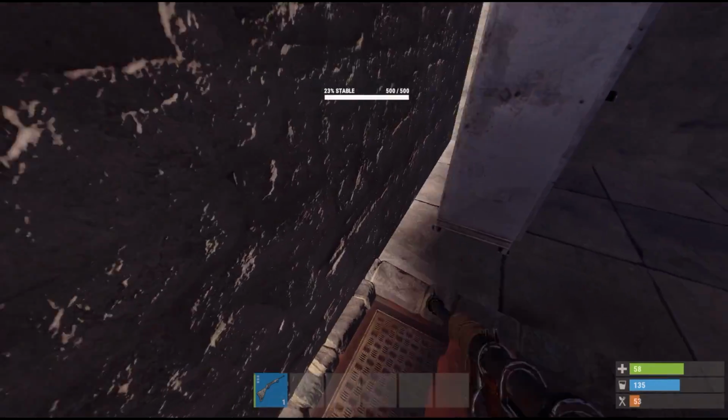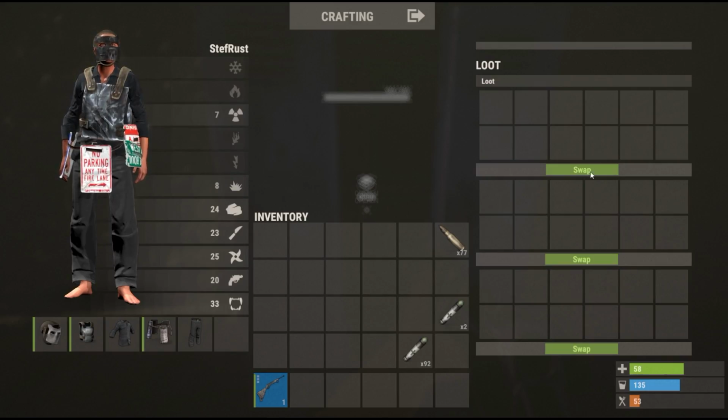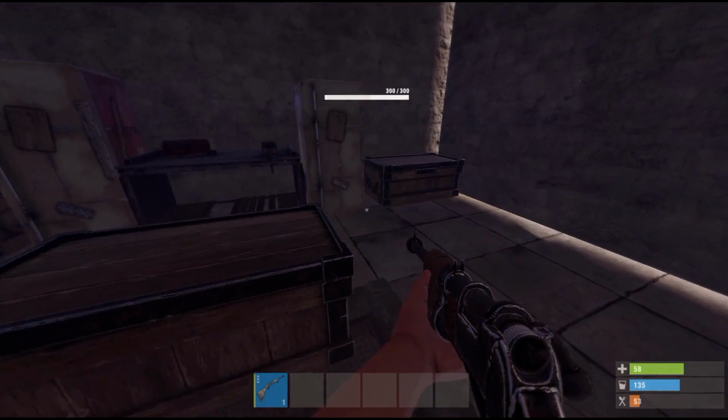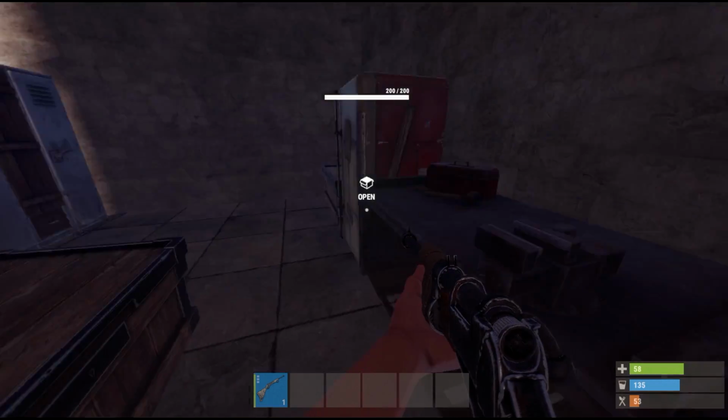And over here you're gonna find 2 lockers, 2 fridges, some drawer boxes and 1 repair bench. Again, this room is 2 stories high, so we need to use the box again to access the other hatch.